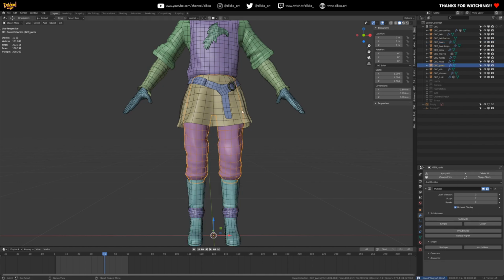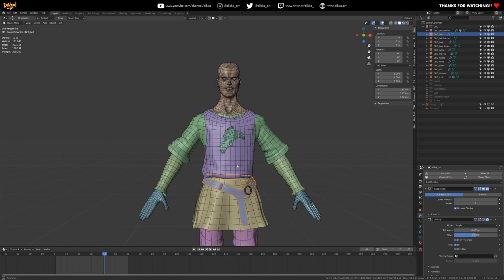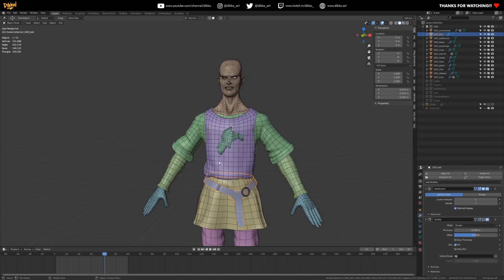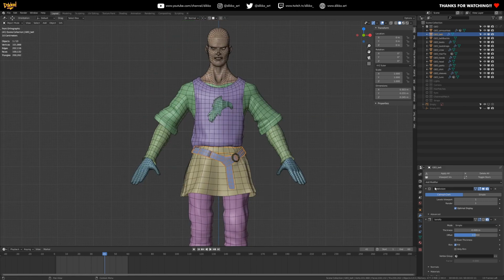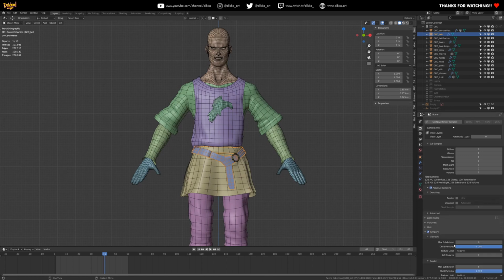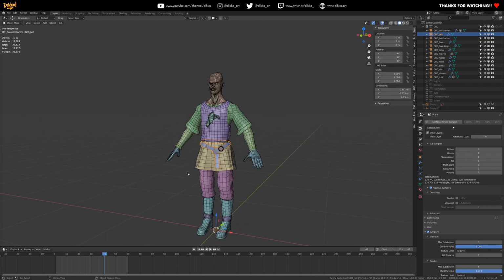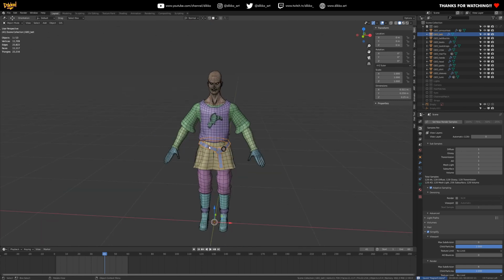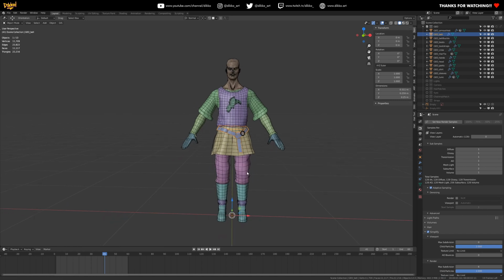And you see that I have multi-resolution modifiers and solidify modifiers and everything. So I've turned those off in the viewport. And to make things perform even better, what I like to do whilst doing my rigging setup, or just rigging in general, is go into my render settings here and turn on Simplify. If you expand the Simplify window, you can set your max subdivision to 0, and that will remove any subdivision in the scene. So it'll give you a very low resolution base to work from, and it will allow you to manipulate your rigs and your geometry in the smoothest fashion possible. So make sure that happens.